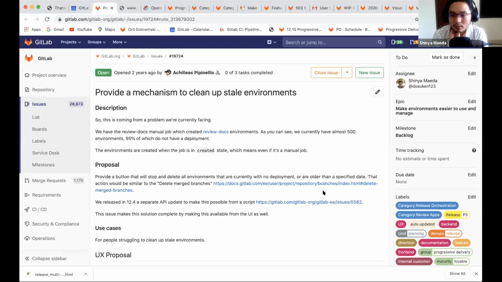Stopping the environment actually cleans up the environments board. Deletion removes the database record completely, but stopping just shows it in a different tab. So I think it's enough for them, because nobody cares if the record exists or not, as long as the available environments index page is clean.